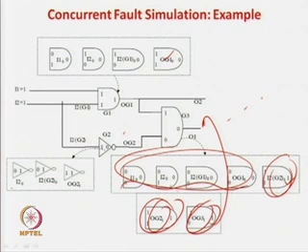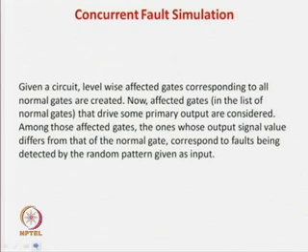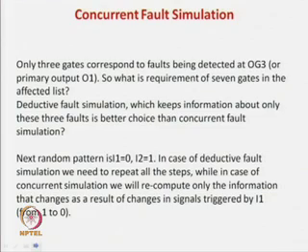But the trade-off is that whenever there is a change in pattern, you have to redo everything. But here, with a change in pattern, you don't have to do much; only whatever changes are required have to be done. That is what we have already discussed, not to redo. So, the concurrent fault simulation.